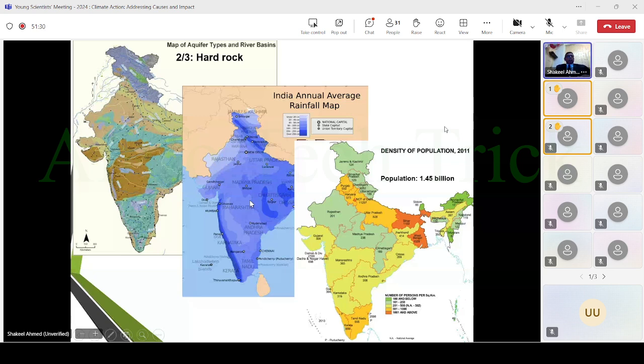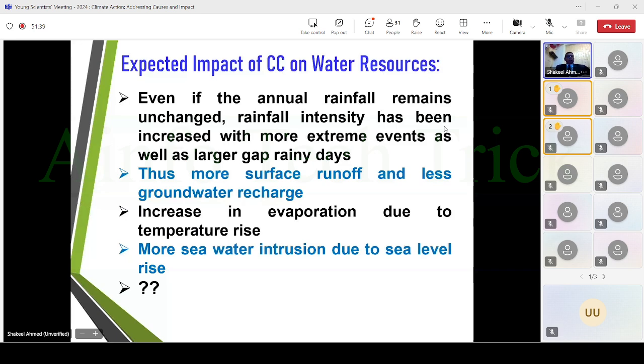Now, I'd like to share something already discussed yesterday: what are the impacts of climate change on water resources, particularly. And you see, this first one is very important. Yesterday, Dr. Rajivan was also showing that on the annual time scale, perhaps you don't find any change in annual rainfall. It's more or less constant and the average is flat. But the way it comes, the intensity and the number of rainy days, etc., have changed a lot.